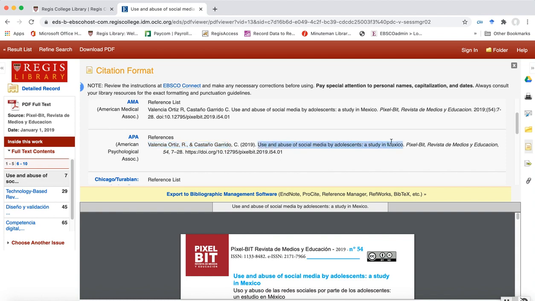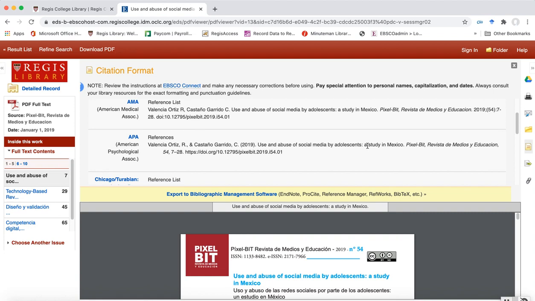But a lot of times what you see is the article title. For APA specifically, it's supposed to be in sentence form, and it's not always in sentence form. It's in title form. So you want the first letter of the first word to be capitalized. And actually this, looking at it again, this A should be capitalized because any letters after a colon or semicolon or dash should be capitalized. So that is a very minor change to do, but it is something you have to look out for. It's still your responsibility as the researcher, as the writer, to make sure that these citations are correct before you submit your paper.